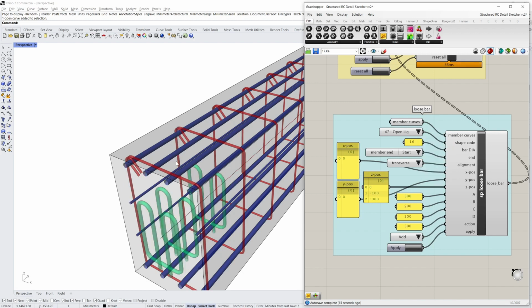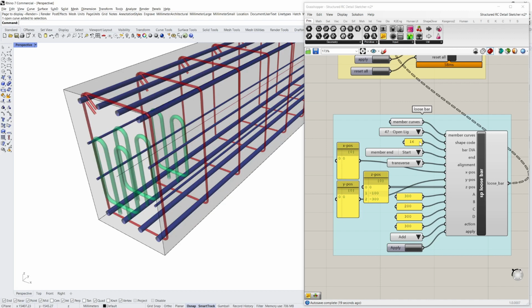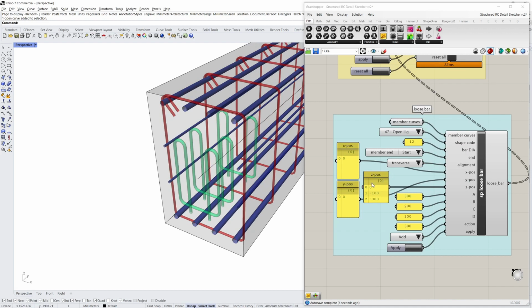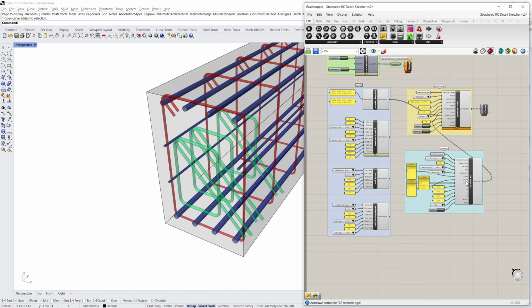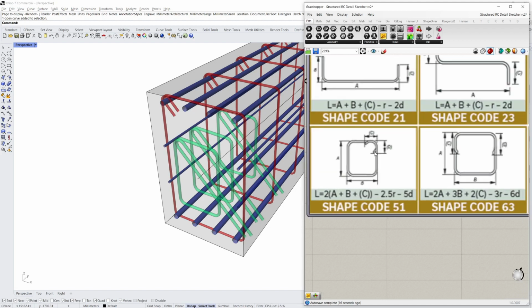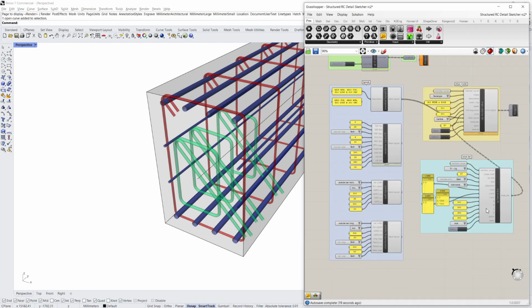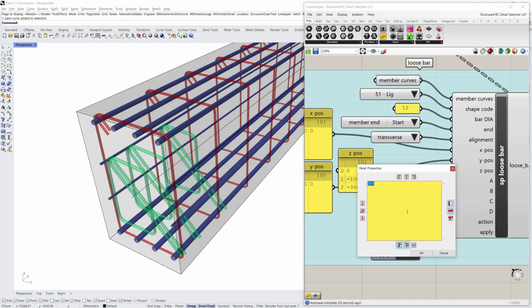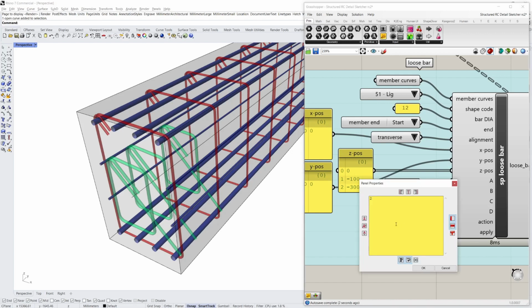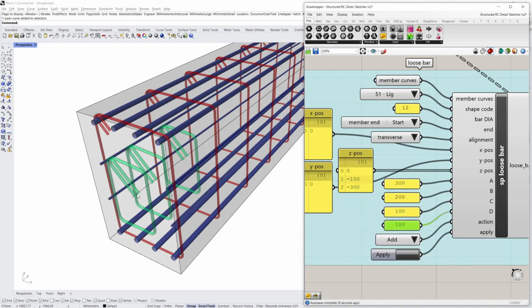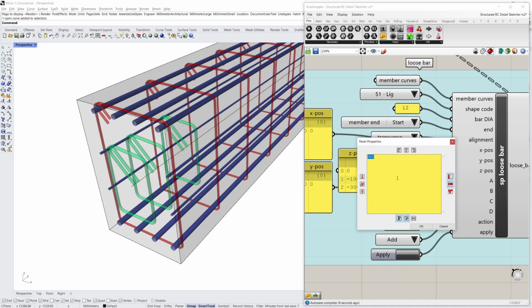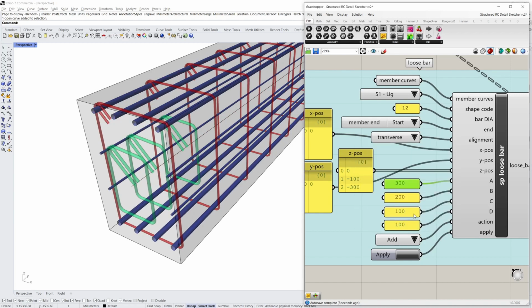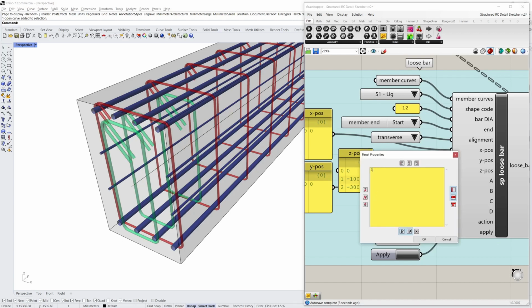So now if I go onto the Ligs, you can see it's put additional Ligs in there. I might make them a bit smaller diameter. And again, it's using the ABC, etc. Now that looks a bit funny, but the reason is you look at the diagram, the C value and D value need to be quite a lot smaller. So I'm going to make them 100. That's better. And 100. That looks more like a reasonable lig. And I might need it, say, 500 high and 300 wide.